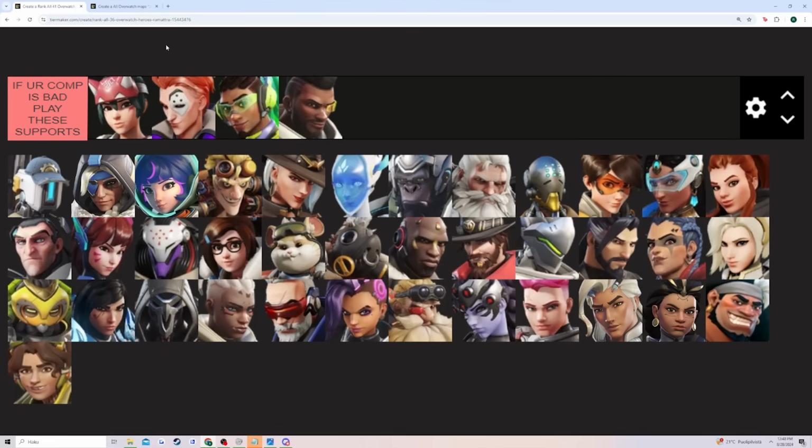Moira does the same thing pretty much. Moira is an easier version of Kiriko who has a harder time killing, right? And easier, and also can be harder to get out. But Moira is a good character as well if you need to get stuff done yourself. Same concept, just easier than Kiriko.